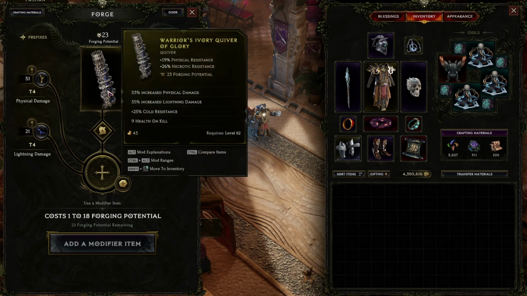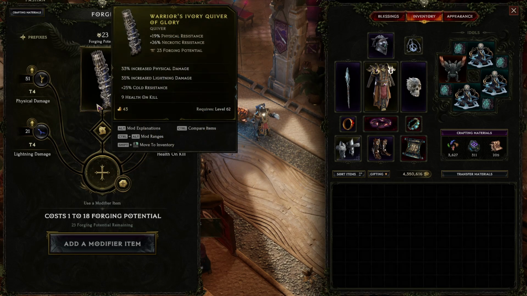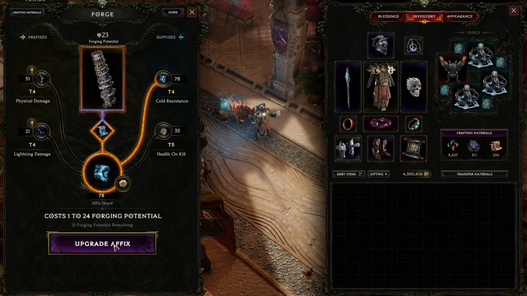Okay, so this time I have a quiver. The implicits on this thing are physical res and necro res. It has tier 5 health on kill, tier 4 cold res, tier 4 lightning damage, and tier 4 fizz damage. Now the cold res I can just upgrade to tier 5 since that's fine, but I don't like having 2 different damage types on the prefixes. So I'm going to try and change either fizz damage or lightning damage into like crit or something. And if that fails, for example if lightning turns into fire damage, then I'll try the physical damage, but we'll see what happens. Anyway, let's use a Glyph of Hope on cold res.